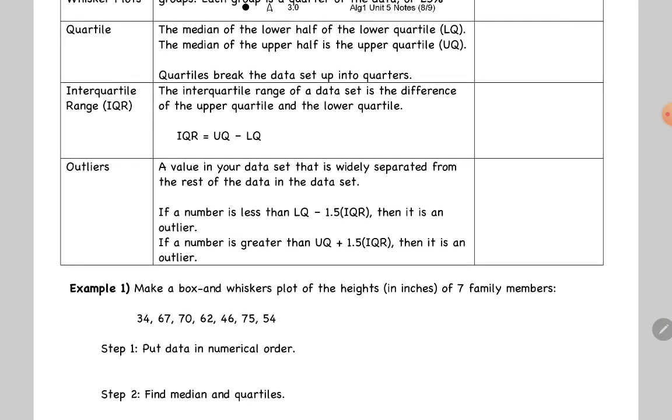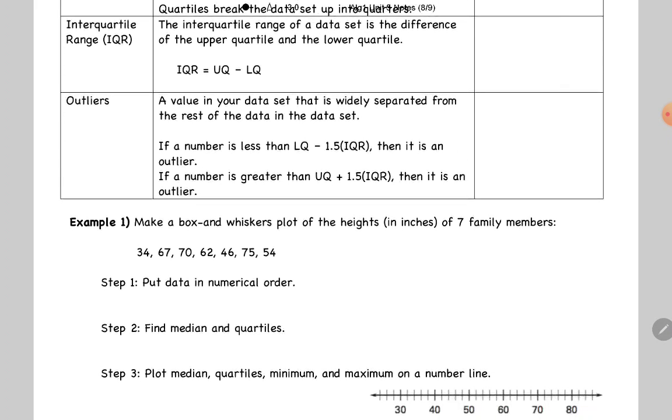Outliers are basically a value in your data set that's widely separated from the rest of the data in the data set. So in example 1, we're looking at heights, and there's the tallest people in the world and the smallest people in the world. If you're looking for the average height, most people are not the tallest or close to the tallest. And they're also not very close to the smallest person either. So you would take the smallest person and the tallest person, or any of those outliers, and throw those numbers out because those will affect the data.